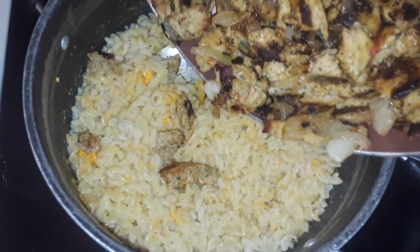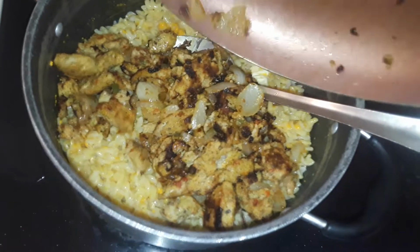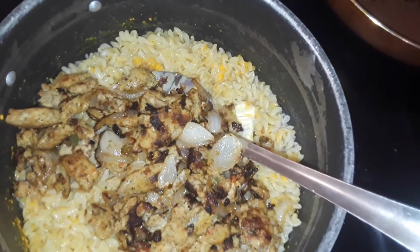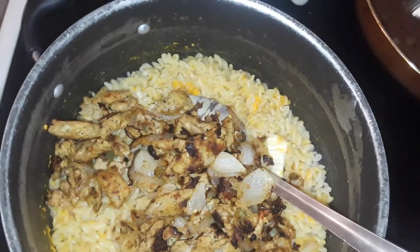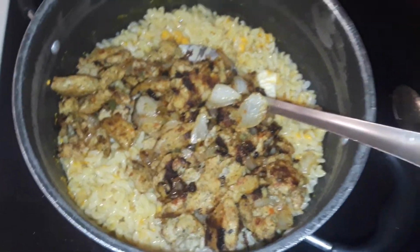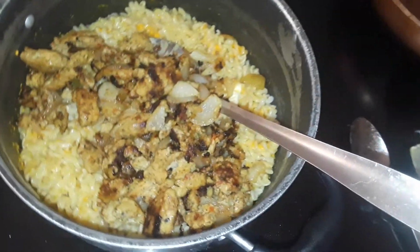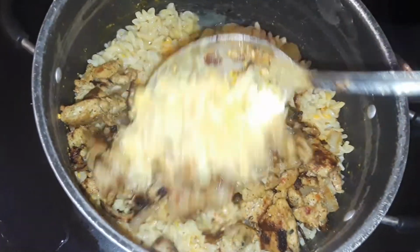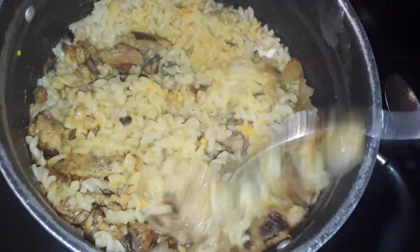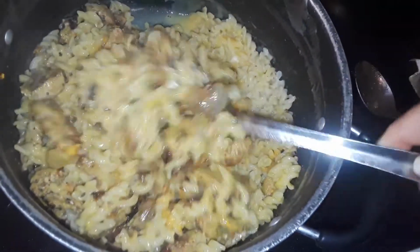Okay, I'm trying to record with one hand, so it's hard for me. Hold on, guys. Let me scrape out the rest of these onions. And I just put the remaining onions. If you don't like onions, you don't have to put onions. Like I said, you can basically do your own combinations of stuff. So buy cheap side dishes, and as long as you have the meat on the side, or if you want to spin it up a little bit, make it different, it comes out really good.